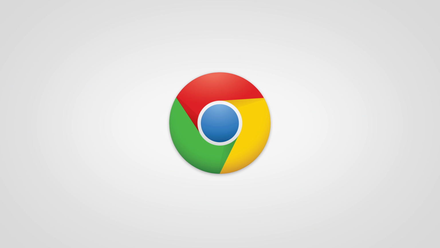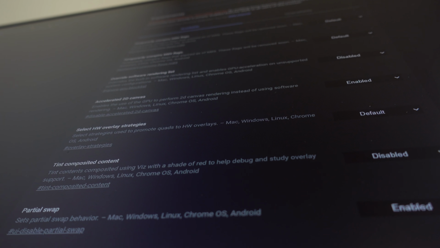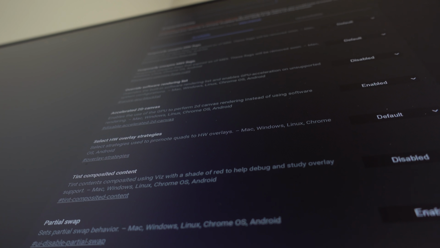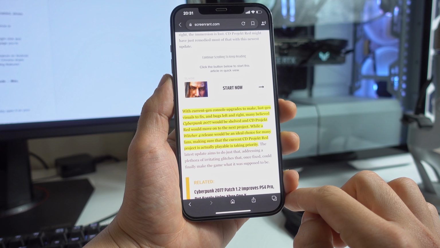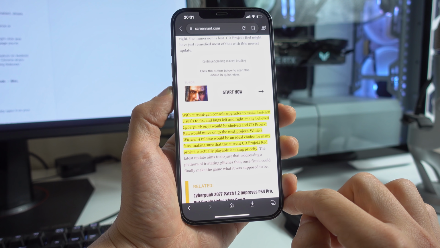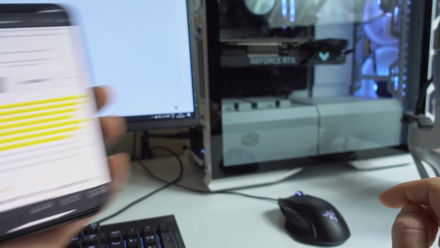So that would be all for today. Before I go, just a few quick reminders. First of all, Chrome flags can sometimes be unstable, but if you do start experiencing certain hiccups after you enable one, you can always revert its status to default. And more importantly, flags are not necessarily tested for security, so if you're concerned about any security and privacy issues, be sure to approach them with caution.